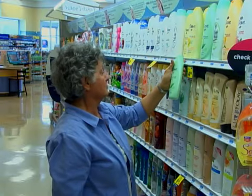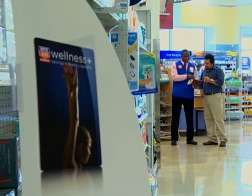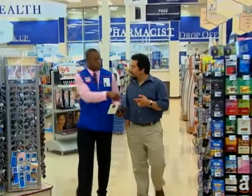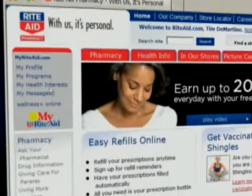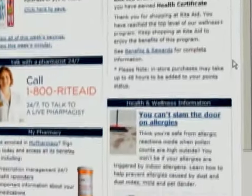But that's not all. You'll also get everyday value with 10% off all Rite Aid brand products every time you use your card. And thanks to 24/7 toll-free access to a pharmacist, as a Wellness Plus member, you don't have to worry about late-night questions about your prescriptions. In addition, you'll have online access to your account through RiteAid.com, where you can manage your profile, monitor your reward status, and receive additional offers.